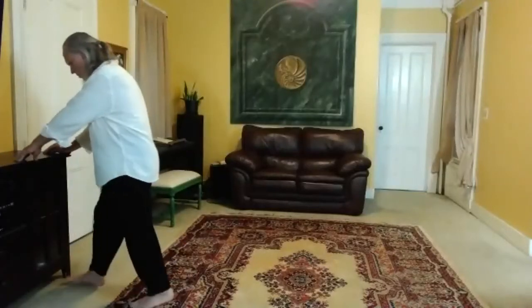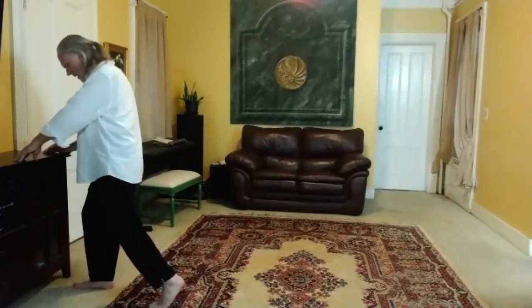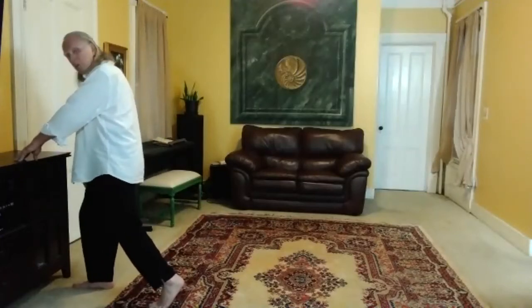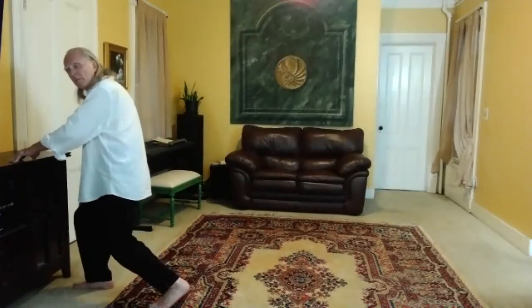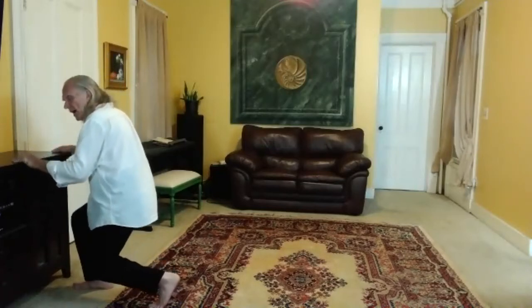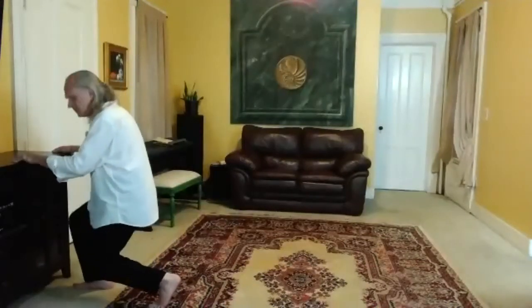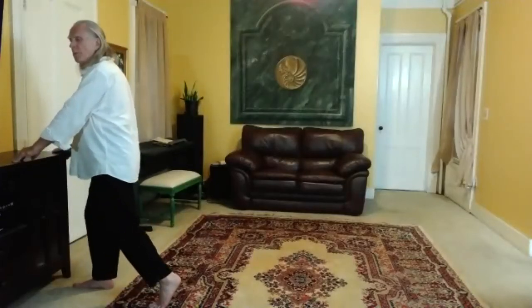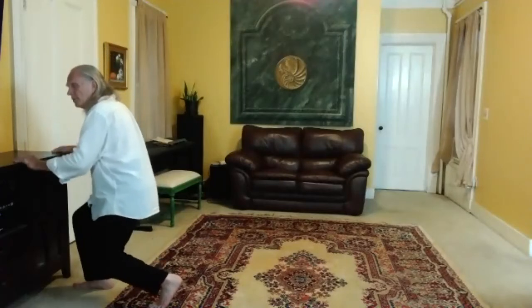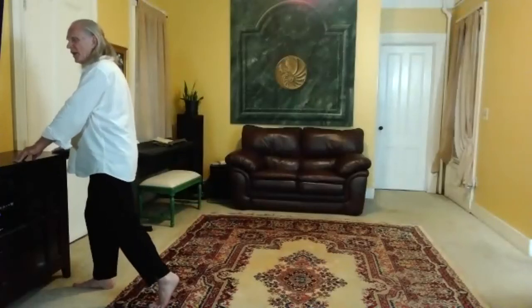Now switch legs — put your other foot forward. I've got my right foot forward. Set the knee so it's not going to move, and all the action is going to be happening at the quad. The support is going to come from my leg — in this case my right leg — and I come back up, and I drop down, and I come back up. You're going to feel something in your knee, you just don't want it to be pain — you're going to feel a load there, because you're asking the ligaments and tendons in your knee to take a load.